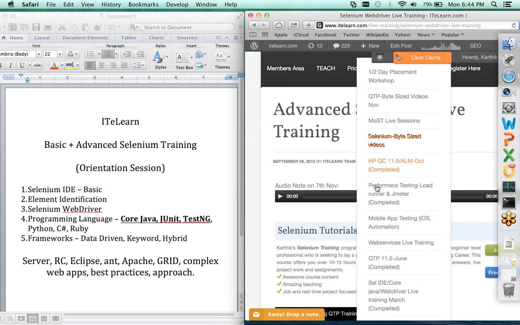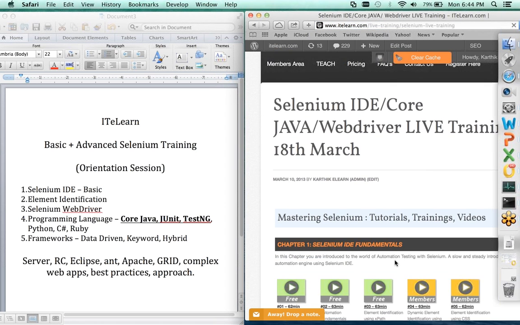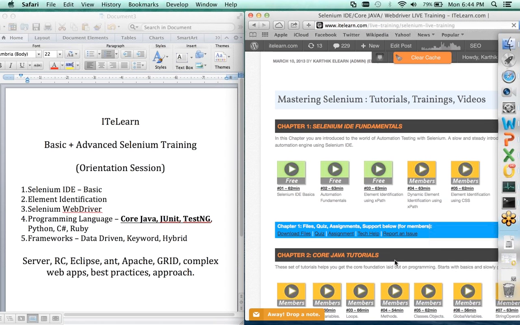Selenium live trainings, Selenium IDE, Core Java, WebDriver. Do you see this? This was the one that I created in March. Now, in here, I have very carefully built 3 chapters, team. The first chapter talks about those IDE basics. It is what is essentially required for each of us to know from an IDE perspective.